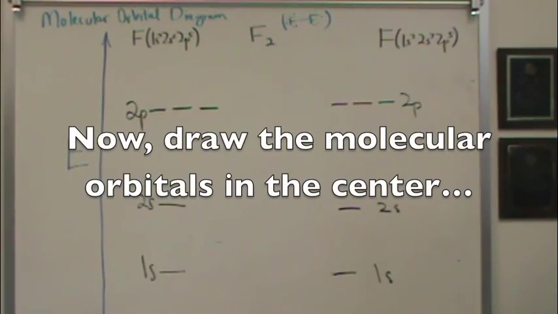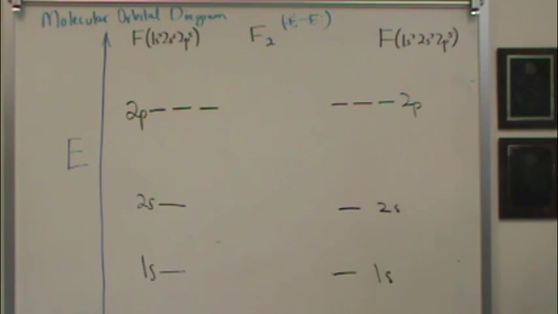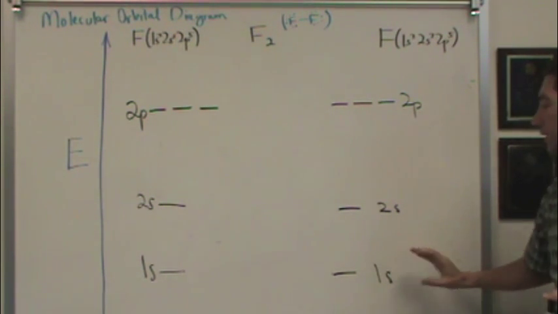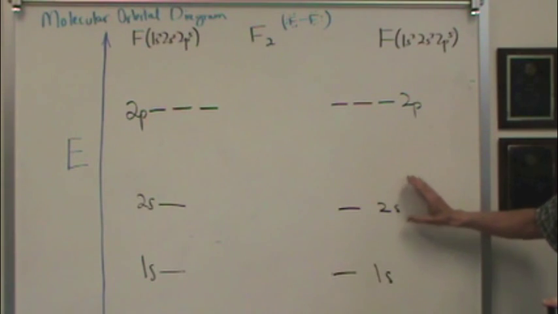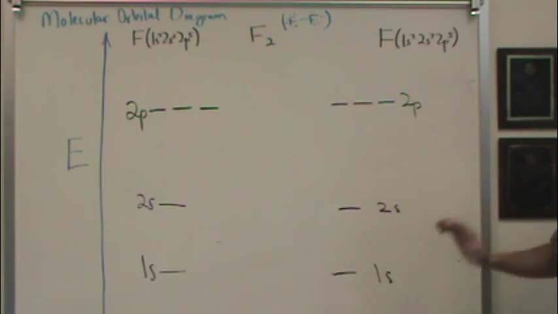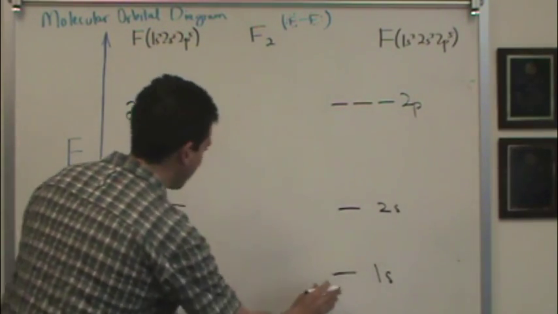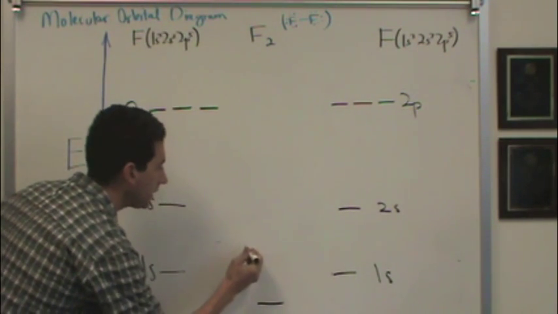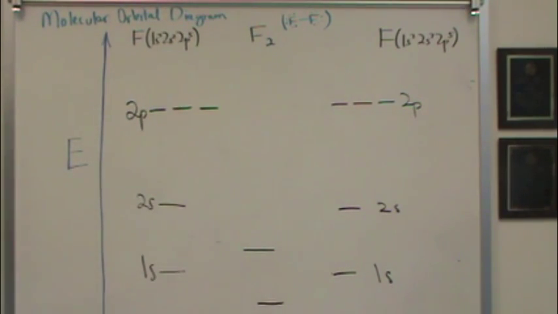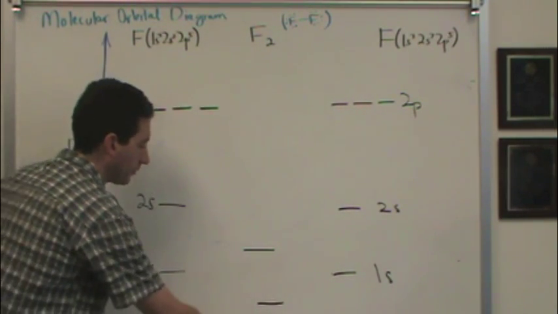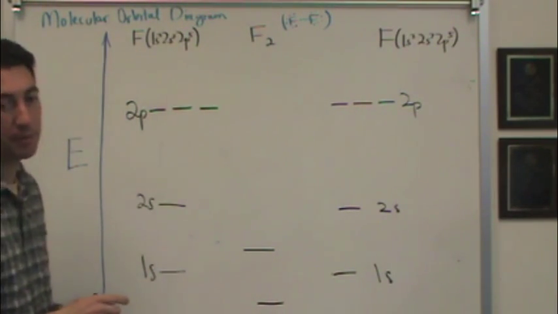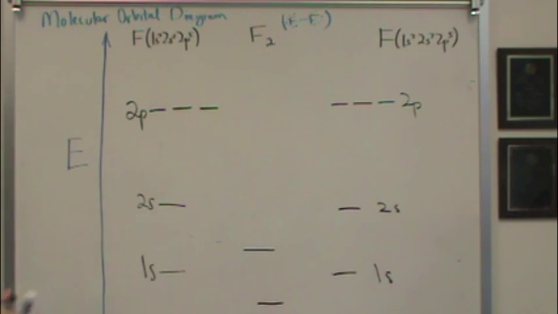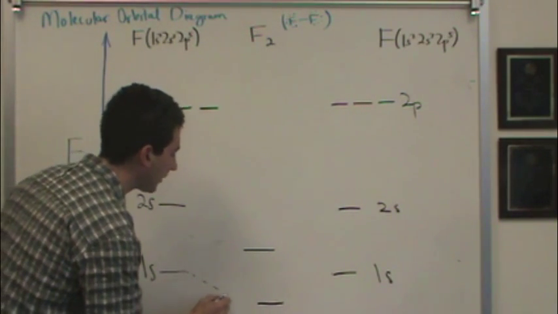Remember, each bond has 2 parts: the bonding part and the anti-bonding part. And I recommend for our class, you look at each set of orbitals separately, starting with the lowest energy one and making your way up. So for each bond, these 1s orbitals are going to come together and bond. They're going to make a low energy and a high energy orbital. So you put a line for the bonding part and a line for the anti-bonding. Remember, this will constitute essentially one bond between the 1s orbitals.